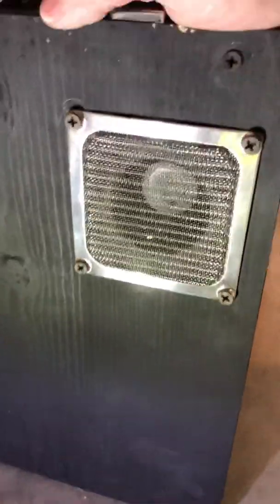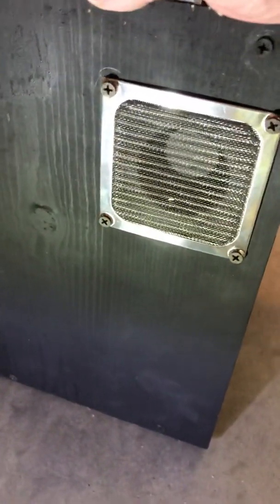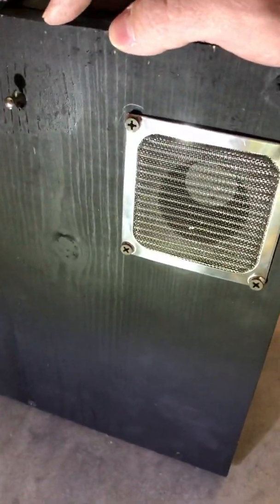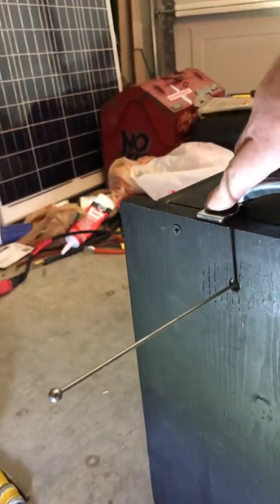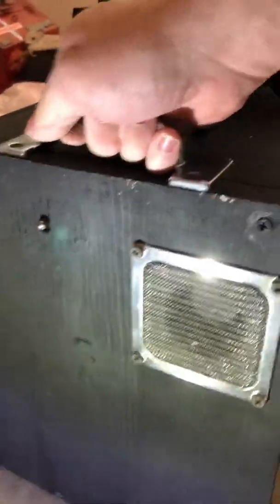Still got to paint a few areas here and there — not quite finished yet. There is your fan air intake. It's not the quietest fan in the world, but it's a 12-volt, quarter-amp fan. I believe it pushes somewhere between 10 to 20 CFM, which is more than enough for this setup. This is your radio antenna, and I do have feet on the bottom.